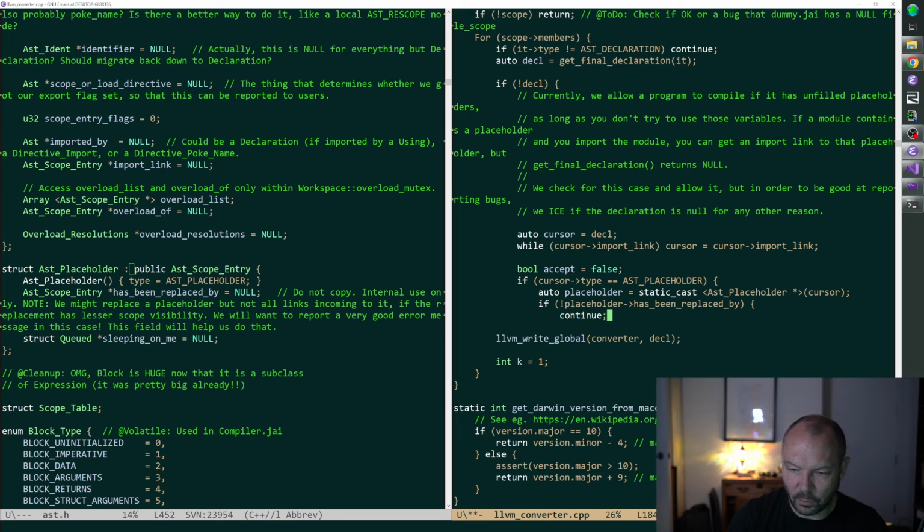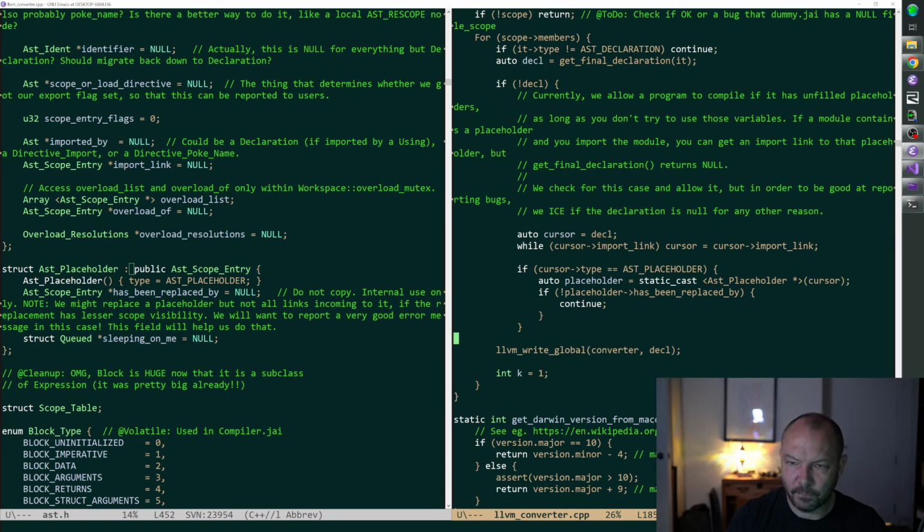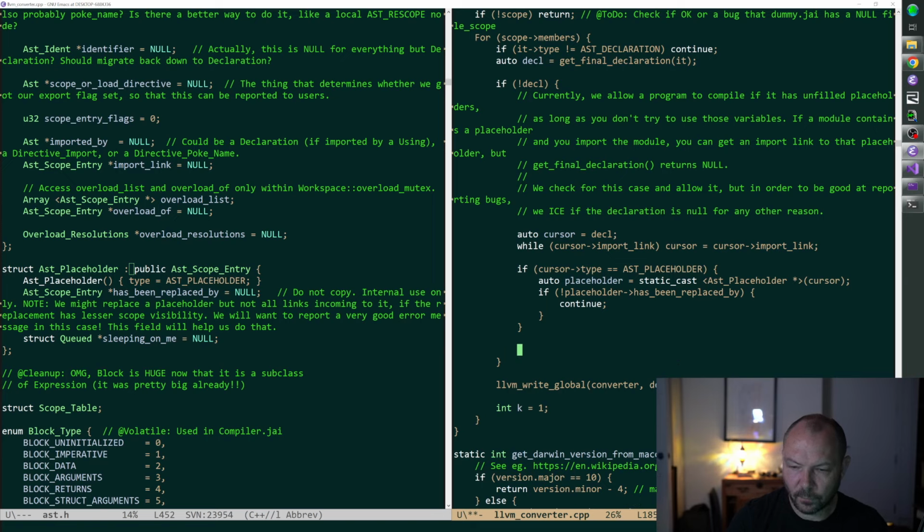Actually, just say continue. We're just going to continue the loop, and then we're going to say... what are we going to say? We're going to say, aren't my colors a lot better than Microsoft PhD terminal colors? I'm just saying. Okay. These are colors I did in 10 minutes, like 20 years ago, too.